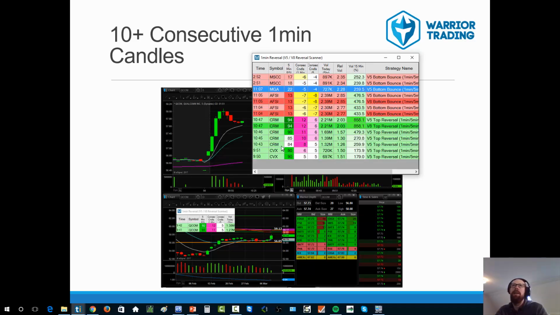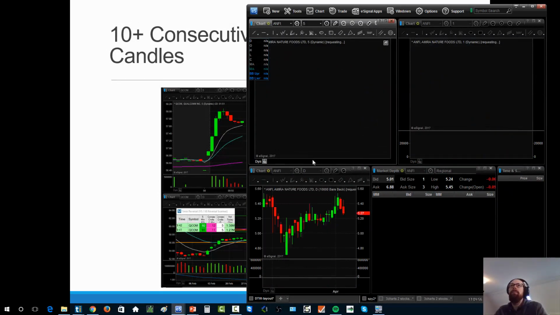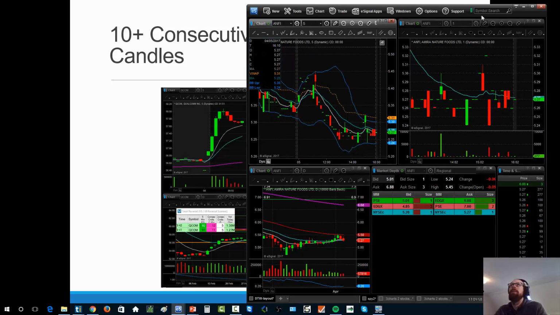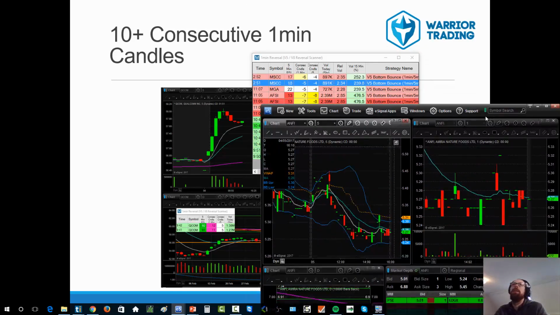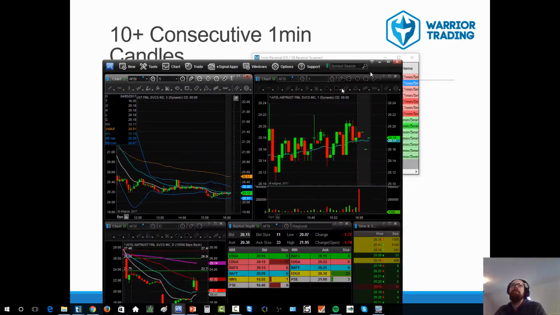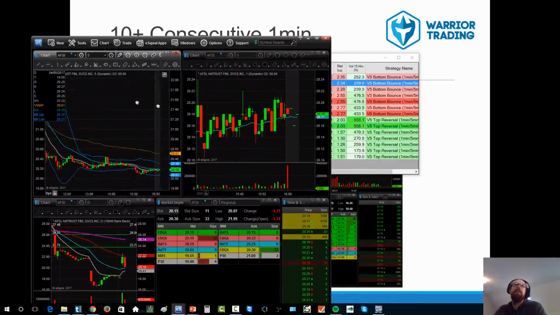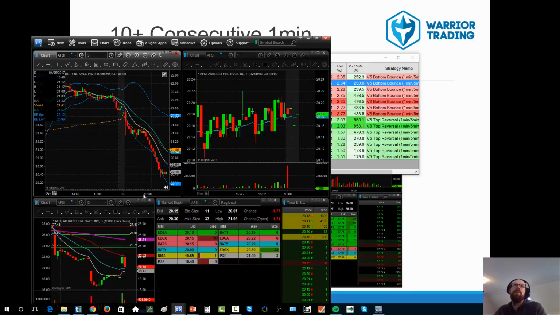So you have alignment on 2 time frames. That increases the probability that this is going to work. So you see CRM on here, ANSF, and MSCC was on there at one point, but then it ended up faking out a little bit. So let's pull up, let's see, ANFI. Wait, that wasn't it. AFSI. And we'll check the 1 minute time frame. Okay, so the time on this one was 11 a.m.